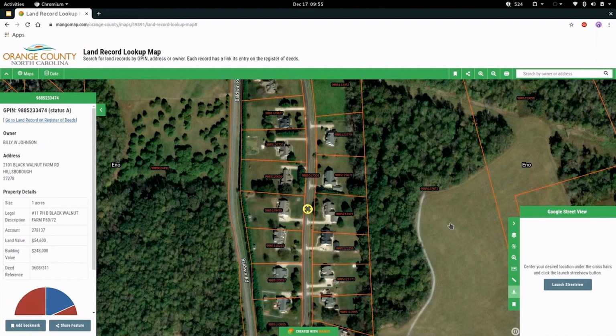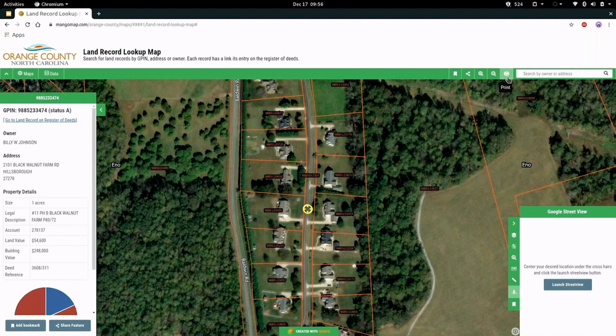Okay, there are lots of features that you can add to Mango. We have query tools, search tools, printing tools, and some more complex searching and query features such as proximity analysis. So in other maps that might have more complex requirements for queries, you could do things, for example, show me all of the properties that were within 500 meters of last year's maximum flood extent and things like this. So queries that you would usually have to use desktop GIS for, you can build them into Mango and you can make the interface in a very simple and intuitive way that would allow anybody to use those features.